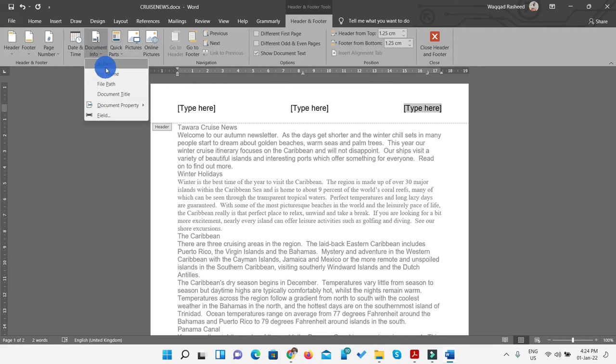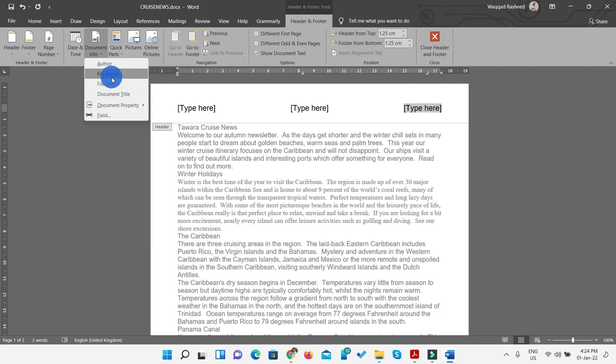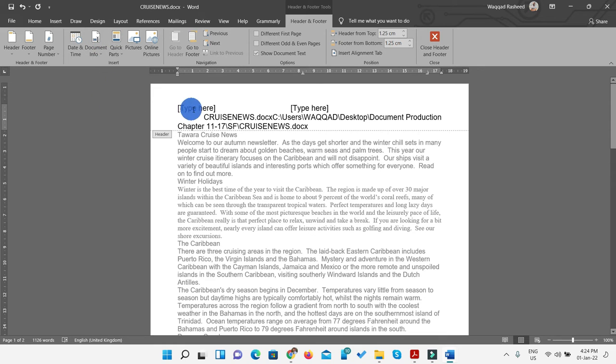You can put author, file name, file path, document title, and something else. If they are asking you to, you can go to the field option, and there you can select it. But right now the options that are required are file name, which is already there, so just click on file path. So that would be it.